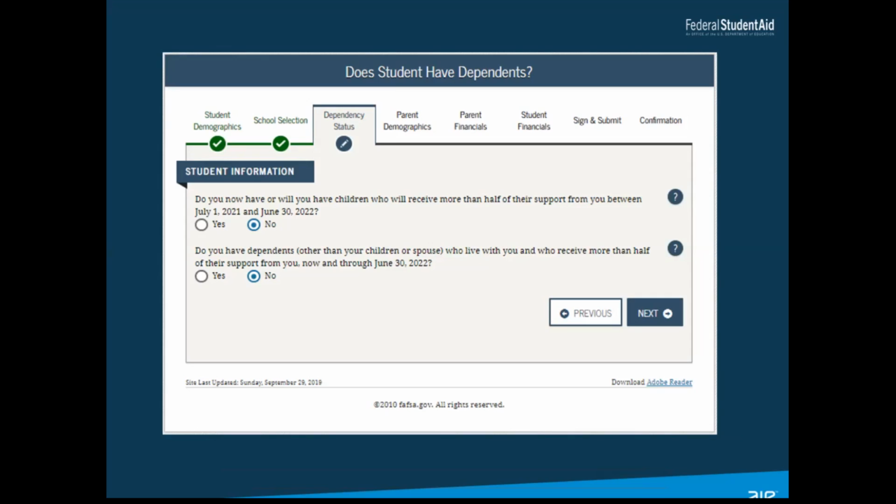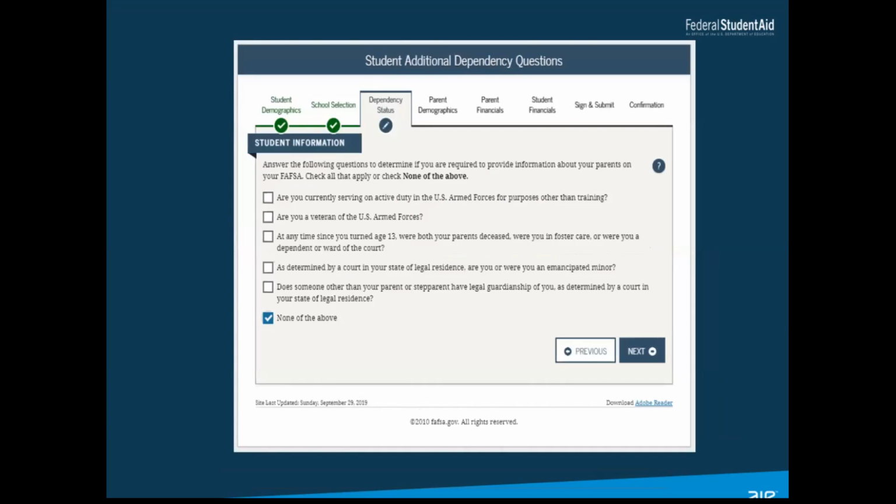Again, if a student were to answer yes, that student would be an independent for FAFSA purposes and wouldn't need parental information. And then there are some additional questions, and then this is where a student would check if this was applicable. One feature I need to point out is the question mark. If you're not certain what the question is asking, or you need a better explanation, if you'll click on the question mark, which is at the end of each question, it'll take you to a different screen, and sometimes there's even a link from there. It'll take you to more information so that you will know how to answer that question.